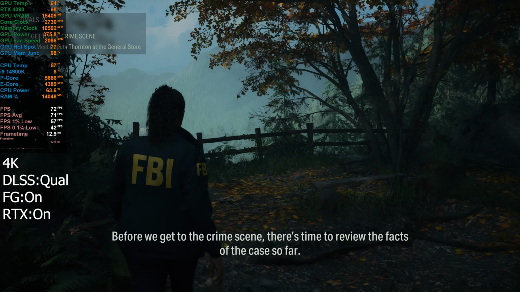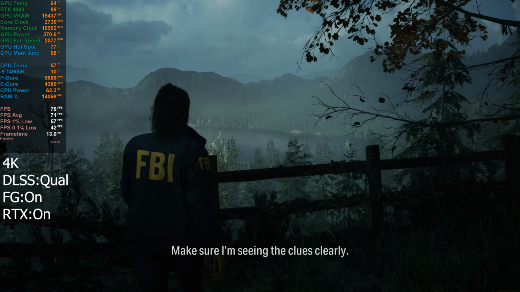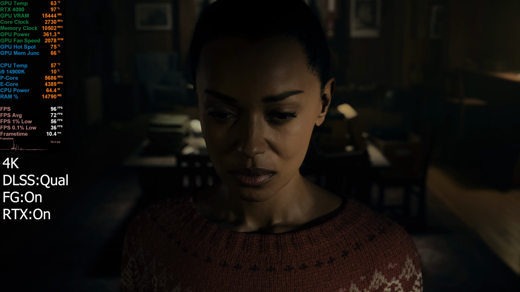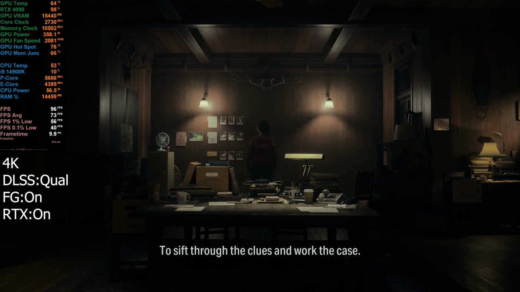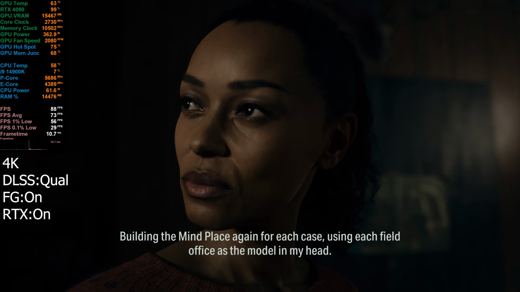Before we get to the crime scene, there's frame time consistency, and the frame time looks quite nice. Not really getting any crazy stuttering or anything like that. A little bit between cutscenes where it jumps in and out of cutscenes like this, it seems to stutter a little bit, especially in the jump scares as well. I've seen it stutter a little bit.